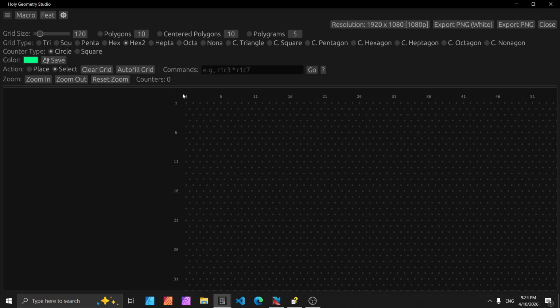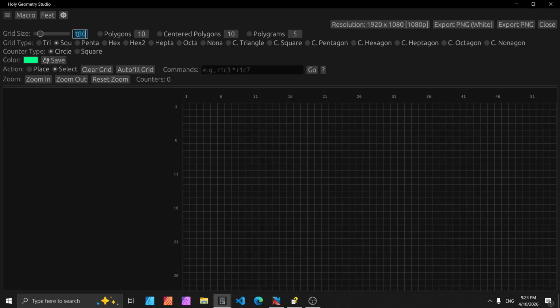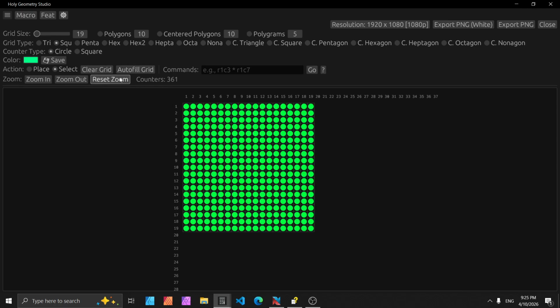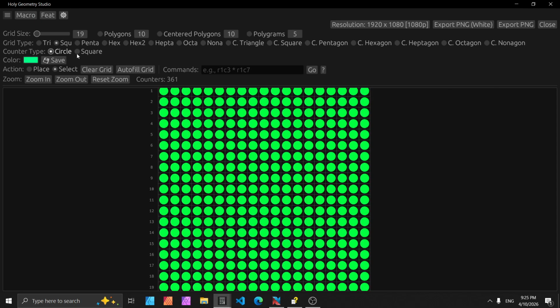Okay, so let's go back to the standard polygons. This is square, and let's take a lesser order so we can see it. And instead of autofilling with circles, we can just make them square like this. So you see there is a change.